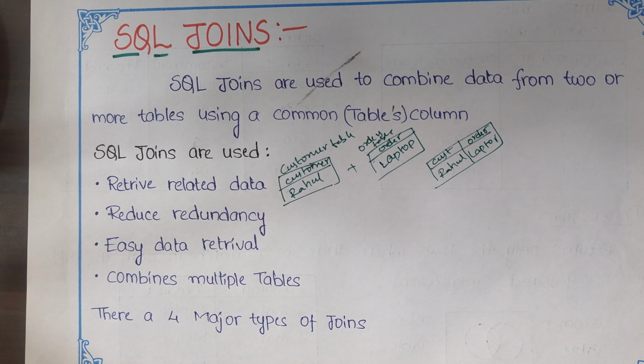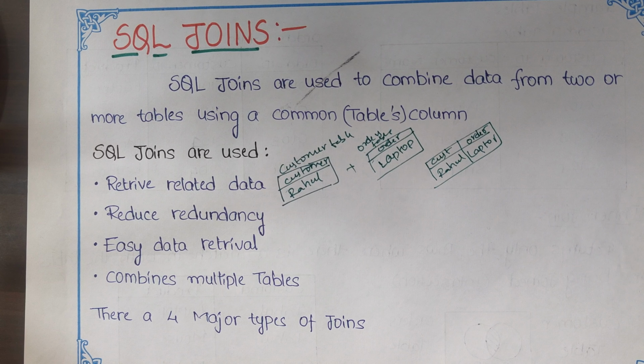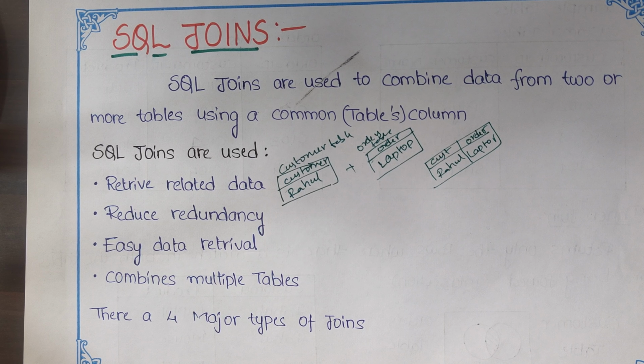In today's video, we'll understand SQL Joins in detail. Till now, we have learned that a database stores data in tables. But in real-world applications, all the information is never stored in a single table. To combine all those tables and create whatever details we need, we use SQL Joins. The process of combining data from two or more tables using a common column is called an SQL Join. We need SQL Joins to retrieve related data.